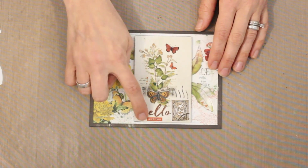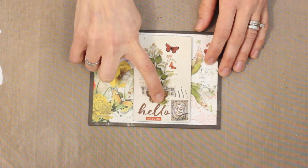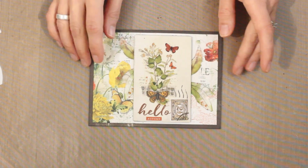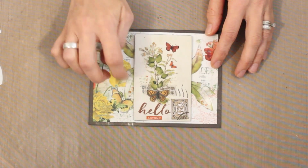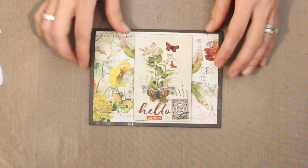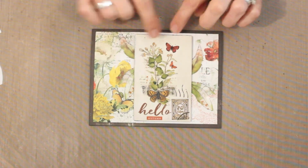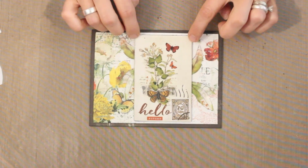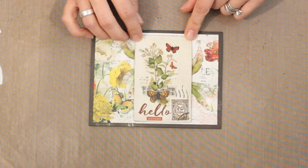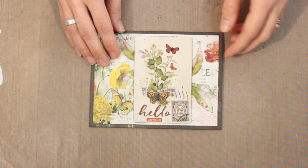Now the hello and autumn, these are also two separate rub-ons. You'll notice that the hello is slightly overlapping the focal foliage element. So you can overlap one rub-on on top of another one if you want to, which is really great, and it allows you to create even more layers and depth on here. Super simple to do. Now I've inked around the outside edge of this postcard die cut, of course with my thundercloud, and then added this to the card front with some foam tape. So again, a little bit more dimension on here.